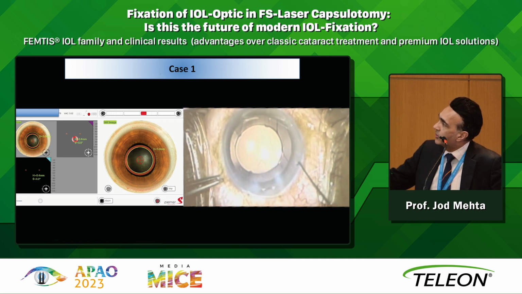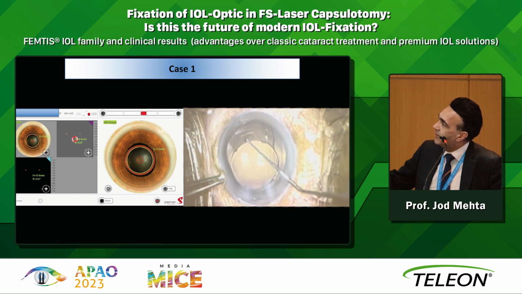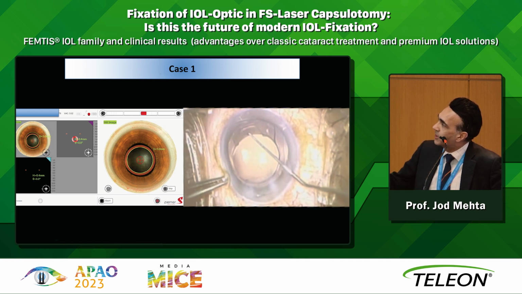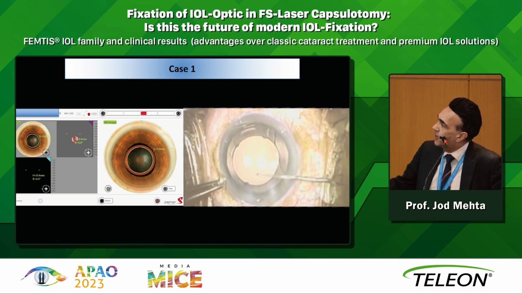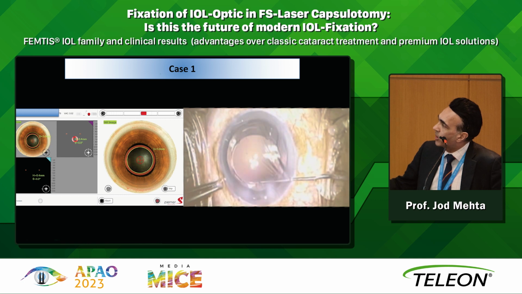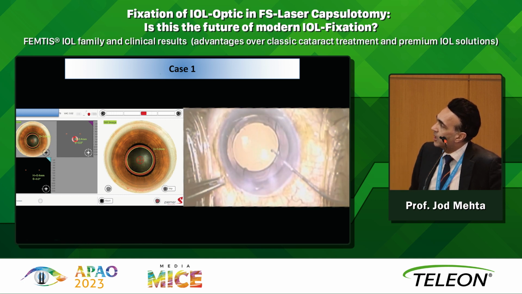Then I put a bit of viscoelastic on the anterior surface. Now, if you do bimanual, of course, you can just put an irrigation in on that side. And then you can see I use a side port that's created with the laser to flip up the haptics over the anterior capsule, typically starting with the larger ones first of all, and you can rock it either side and then do the smaller haptics on the surface.